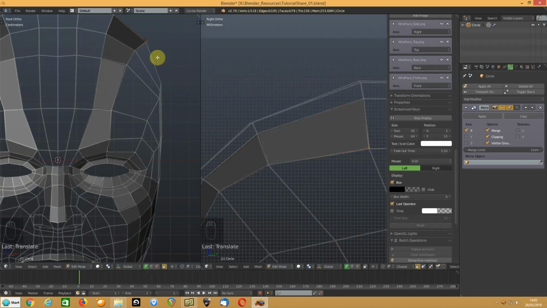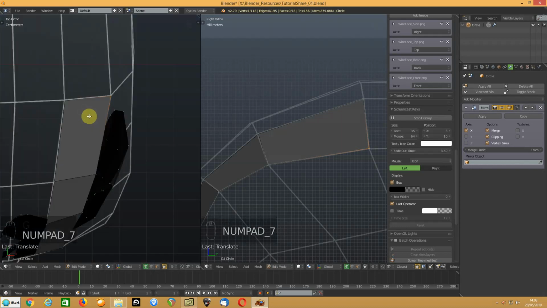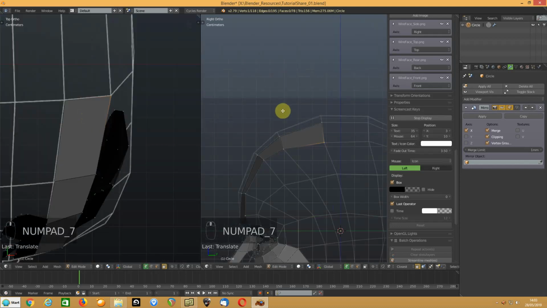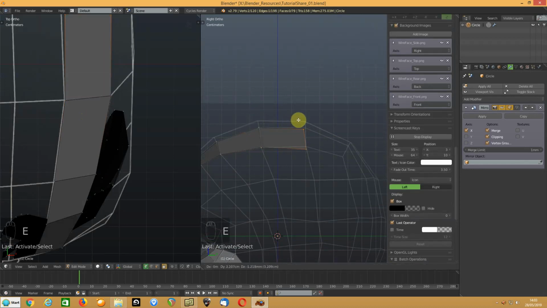Now, in this instance, again, because I've built this off a mesh, you're fortunate I can do a 7, and I can go into top view here, so I'm still lining up. So I can select those and drag those across.